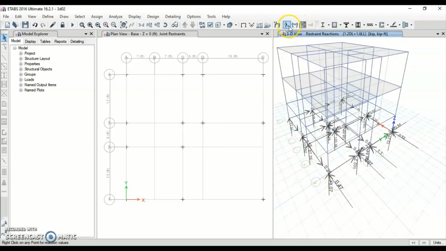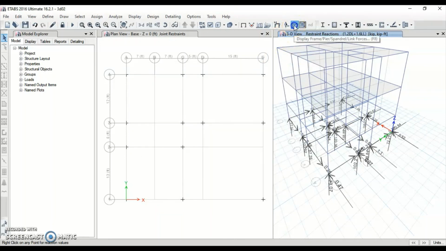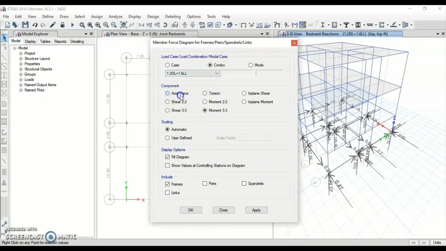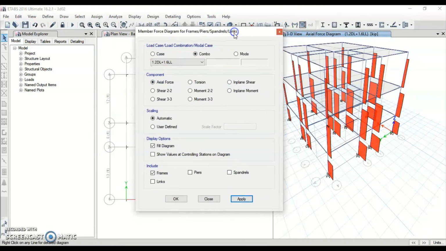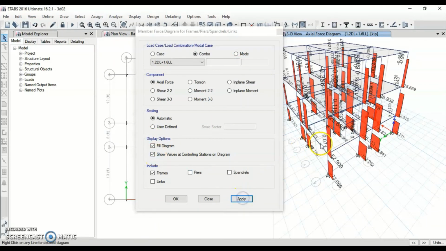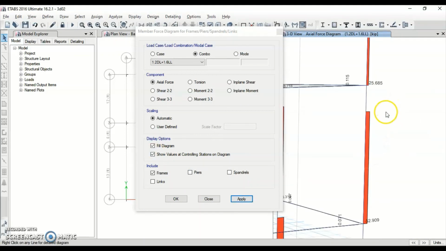Now if we want to see some of the other internal forces, let's click on axial force, apply. We can see the axial forces on each story. If we want to take a look at the values, click on OK. We see the values right over here on each floor.